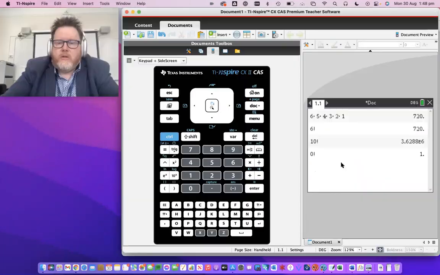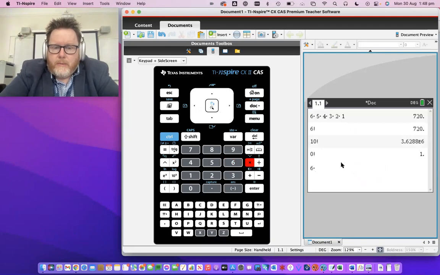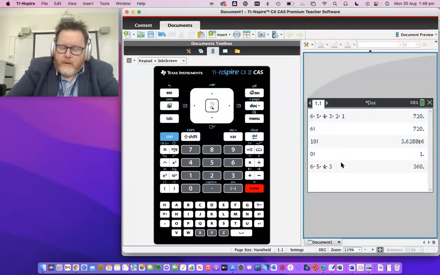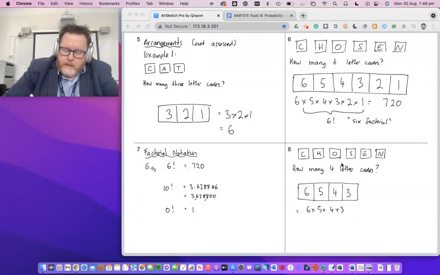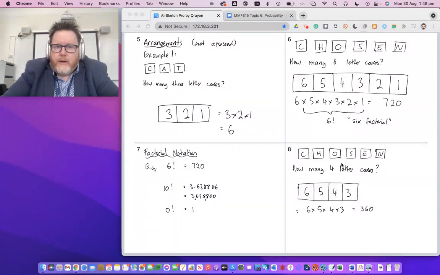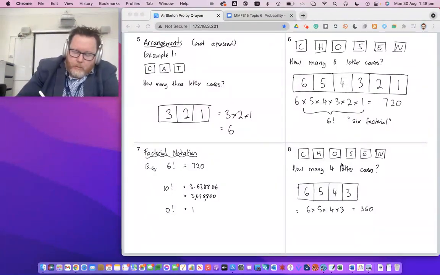Now I can do that on my calculator. It's not that bad to do really, but I'm going somewhere with this. 6 times 5 times 4 times 3, and I get 360. Okay, so that's 360. But it'd be nice, wouldn't it, if we could use our factorial notation instead to try and solve it, especially when we've got a more complex one like the cards, like I said before. You don't normally have to lay out 5 cards, but 52 cards in a deck, but you may have to lay out 5. So it'd be nice to be able to work out that sort of calculation using factorial notation. So this is what I want you to be able to see.